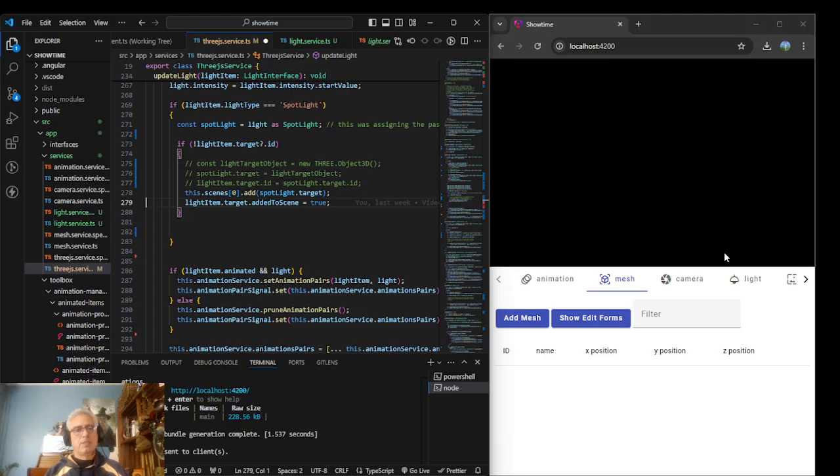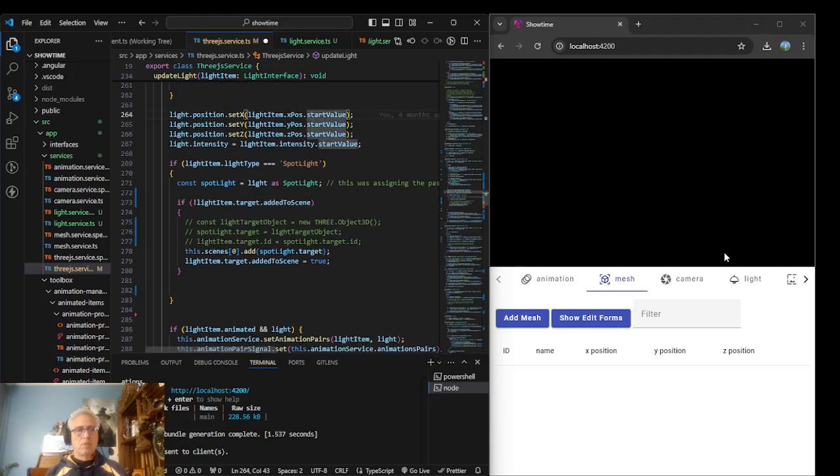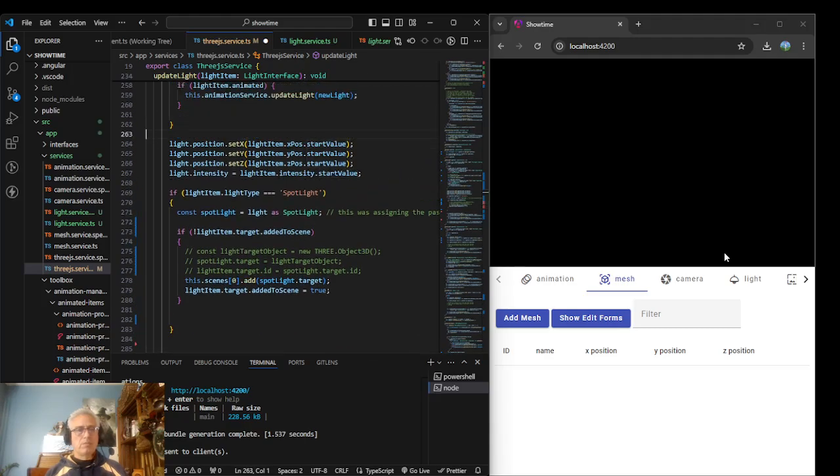But instead of added to scene is true, instead of checking to see if we have an ID, we're just going to check to see if it's been added to the scene yet. So if it hasn't been added to the scene, then go ahead and add it to the scene from here. I think that actually might solve the issues. If light type is spotlight, it has been added, add it to the scene. That might actually work for us.